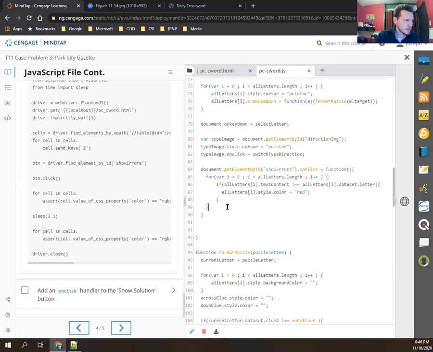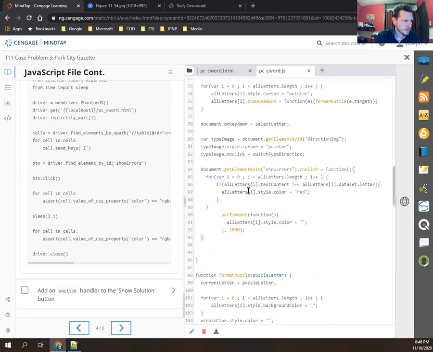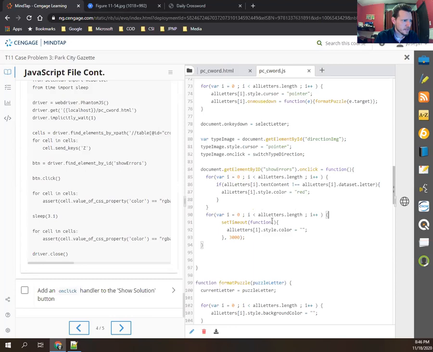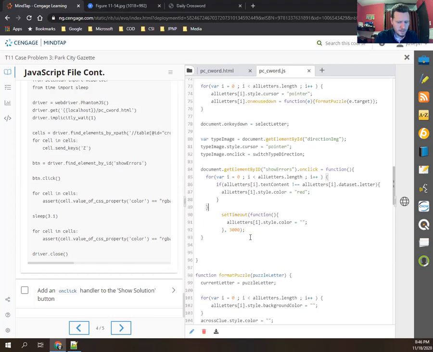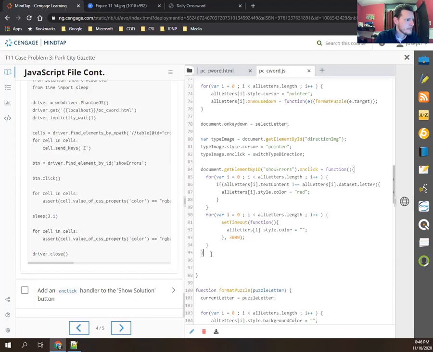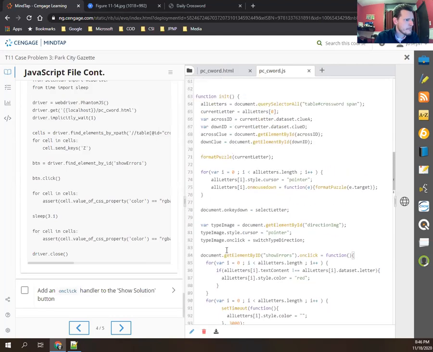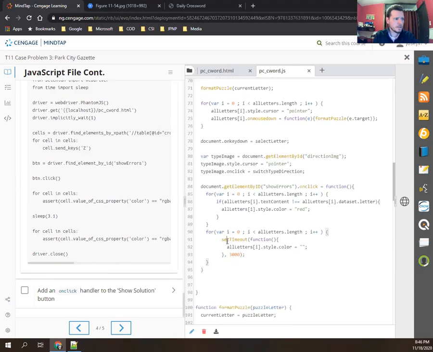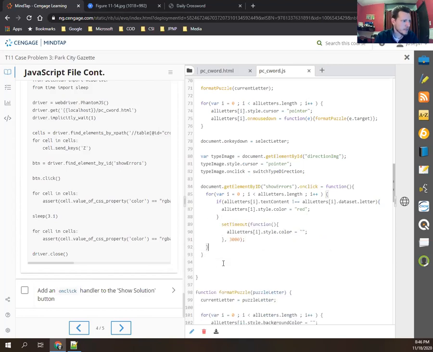Because if I put a loop inside of a loop, what's going to happen is... there we go. Oh, wait. I'll just put it on the outside of the if statement. I didn't have to put it on the outside of the whole loop and make a second loop.